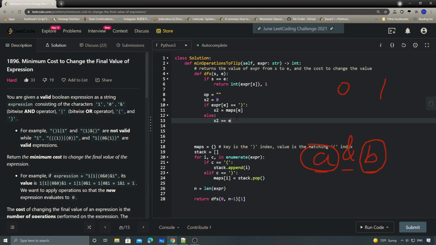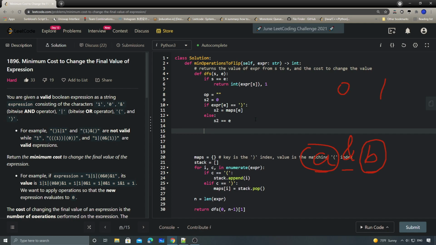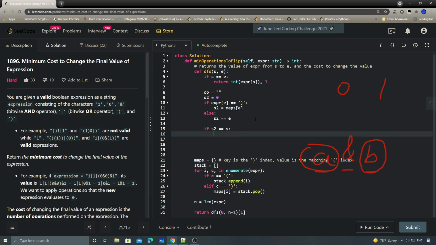Basically the start and end will be the same for a single digit. And if s2 is equal to s, we simply return dfs of s plus 1 and e minus 1.